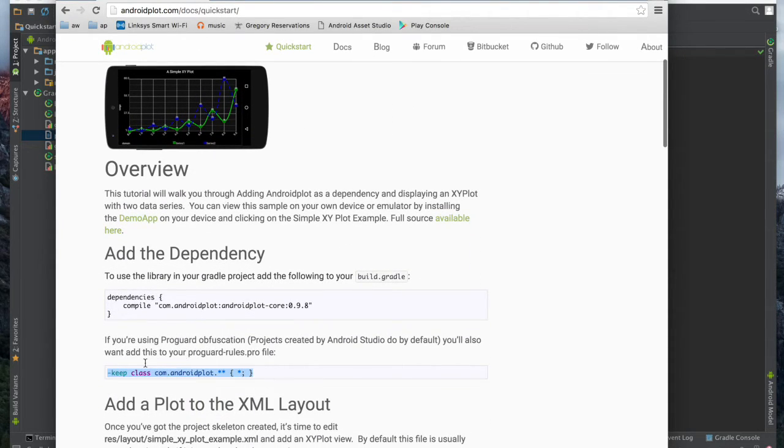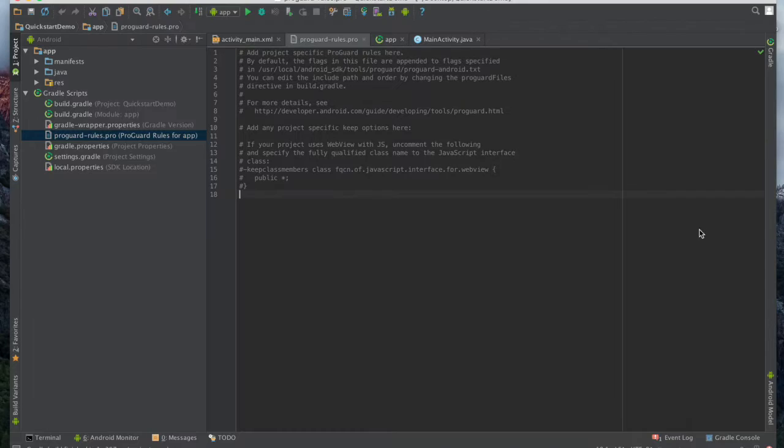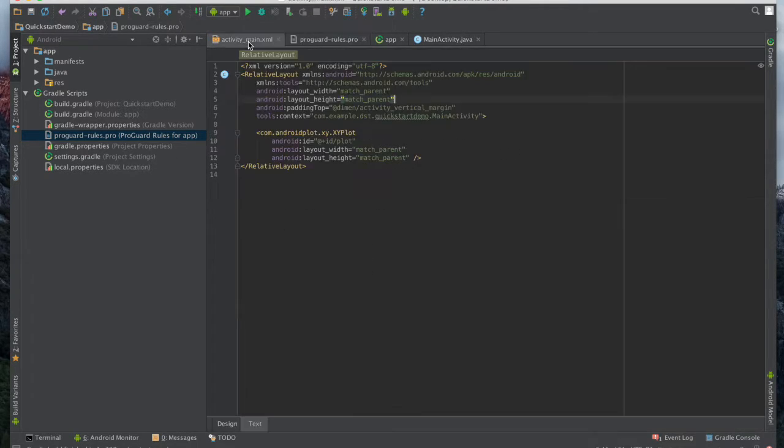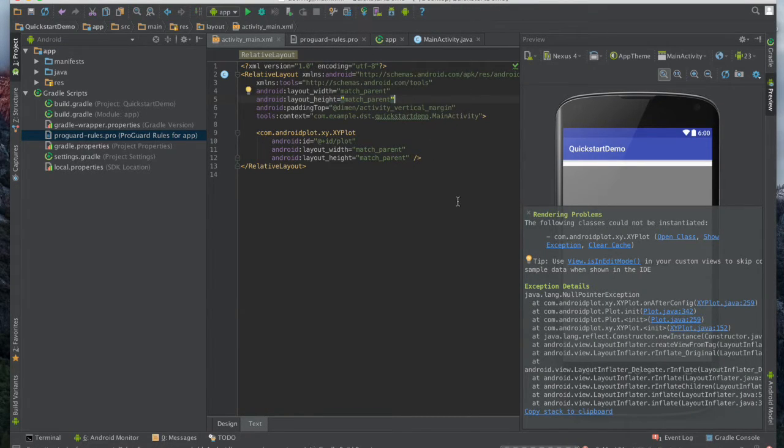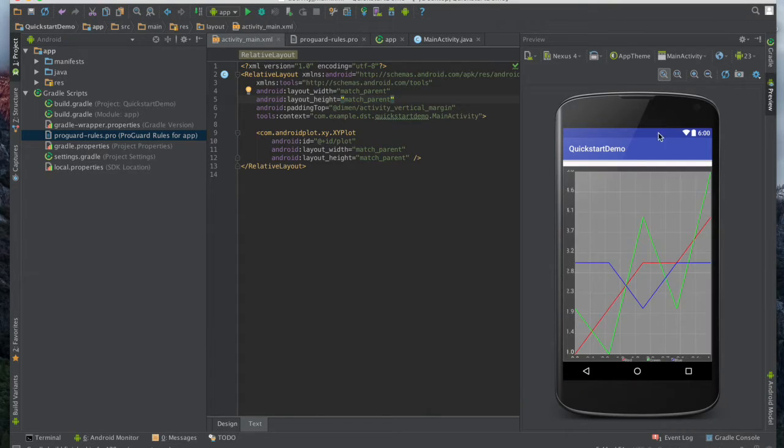There's this line right here. Okay, go back, add that. Then rebuild the project, and there we go.